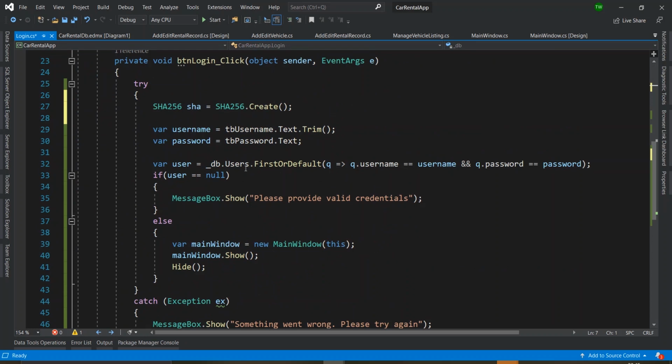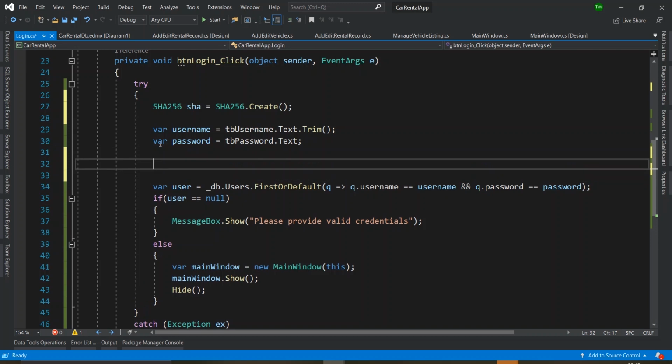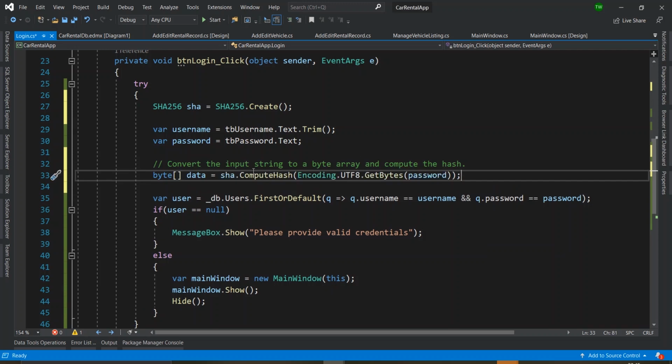So having made reference to the SHA-256 and then gotten the username and password from our text box, the next thing I want to do is compute a hash. So I'm going to convert the input string to a byte array and compute the hash.